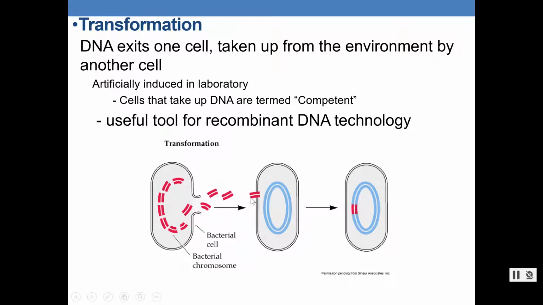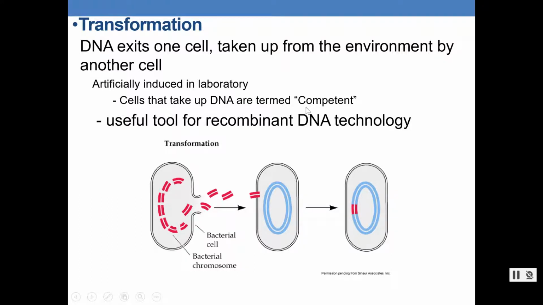Now, most cells don't do this. Most cells, the cell membrane, cell walls, keep stuff out. We don't want random pieces of DNA getting into our cell in general. It's a lot more chance that things will get messed up than it's not. But there are a few bacteria cells, or species, that are naturally capable of picking up pieces of DNA from the environment. So it's just an adaptation that they have, a survival strategy. By picking up pieces of this in the environment, then they can pick and choose which ones they want to keep. Cells that can do this and take up DNA from their environment are referred to as competent cells.